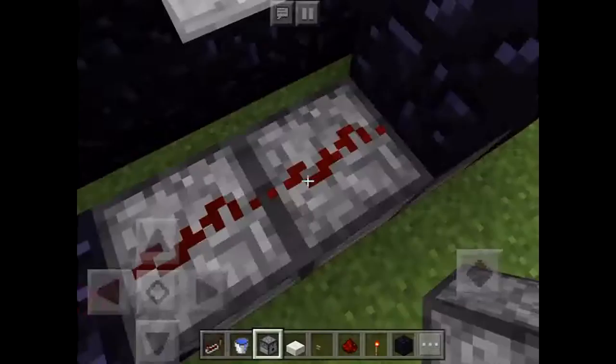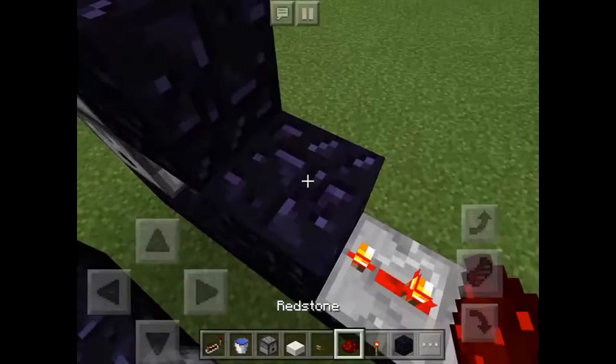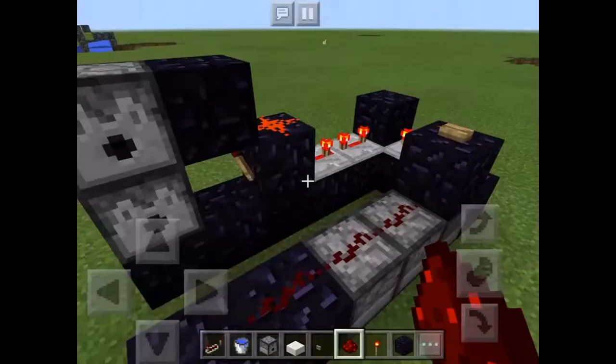You're gonna put a dispenser above another dispenser. Then you're gonna put a redstone torch right there, so it should turn off. If it doesn't, you might have done something wrong. And then you're gonna put redstone dust right here, and it's supposed to turn on. If it doesn't, you might have done something wrong. So that's it, pretty much.